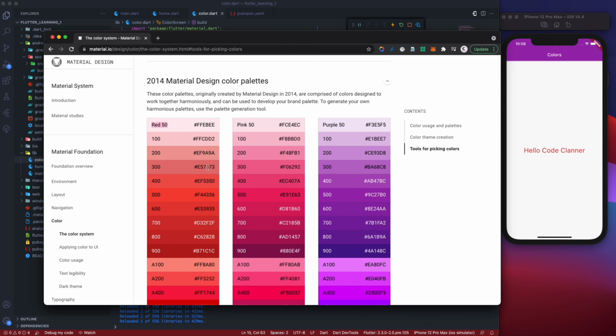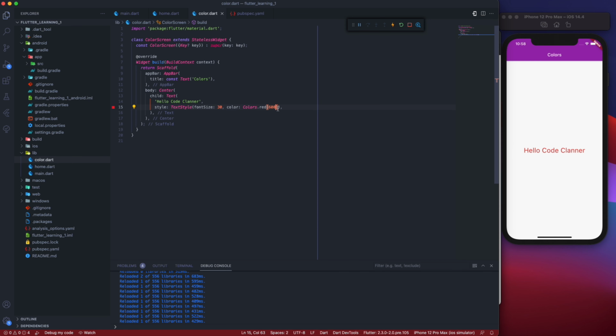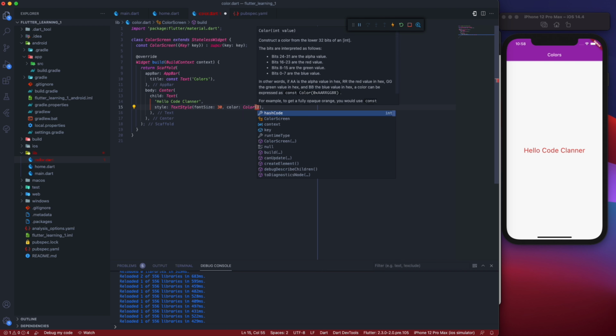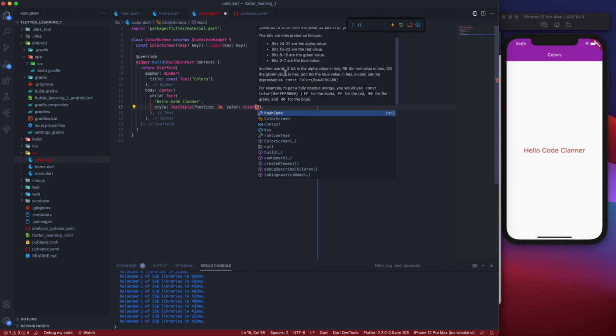Also, alternatively, you could just pick up the color code here and use it directly in your app. But how you're going to do that, what you're going to do is that you're not going to call the Colors class. You're just going to do Color, but then you're going to pass in, if you see, okay, so this is how you are going to use it.